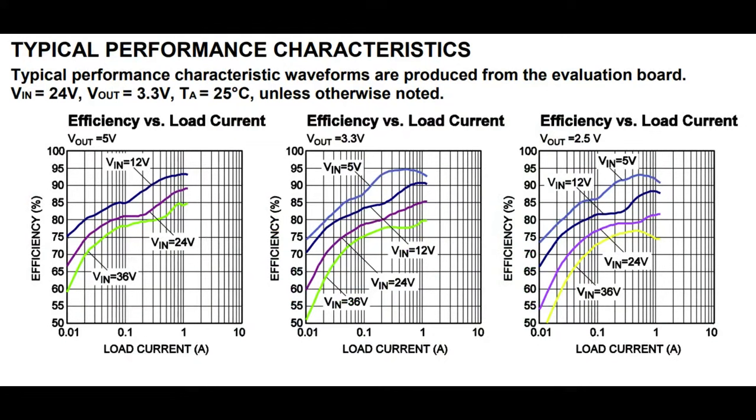Because this is all integrated and really tiny, the way they do that is they use a very small inductor. Usually the inductor is the biggest part of a buck or boost converter — not the chip. To make it small, they run at a very high PWM frequency, which is around one megahertz, maybe up to one and a half or two megahertz. The higher the frequency, the smaller the inductor and inductance needed for the rated current. However, that does affect efficiency — you can get fairly good over 90% efficiency, but not the absolute highest you'd get running at 400–750 kHz with a really big inductor. That's the trade-off.